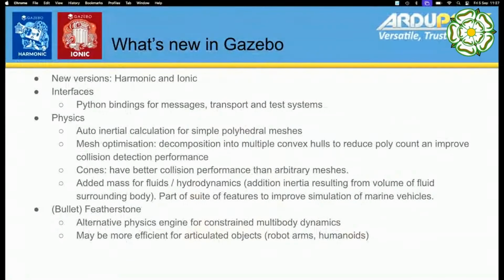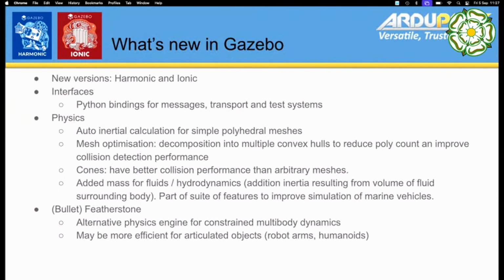For people interested in marine vehicles, there's been a lot of development done to add better support for fluids and hydrodynamic models. So there's features like added mass, which is really when you have a marine vehicle moving through the water, there's a body of water around that effectively increases the mass of the vehicle and changes its inertial properties. And incorporating that correctly into the physics model requires some quite deep changes into the way it was dealt with. And that makes it much better for modeling marine vehicles or wave buoys or things like that.